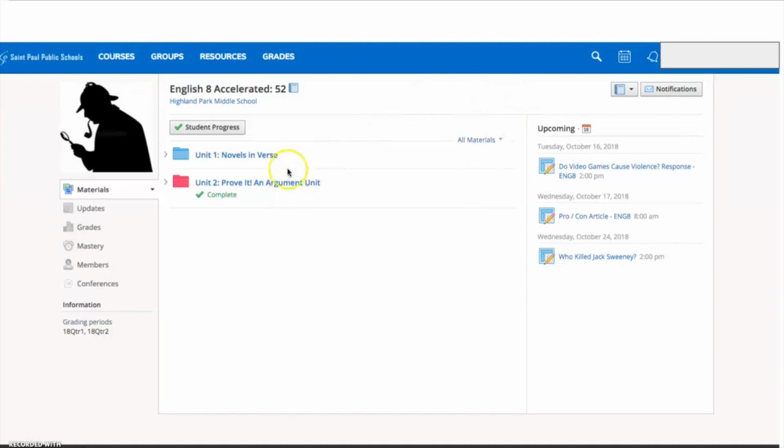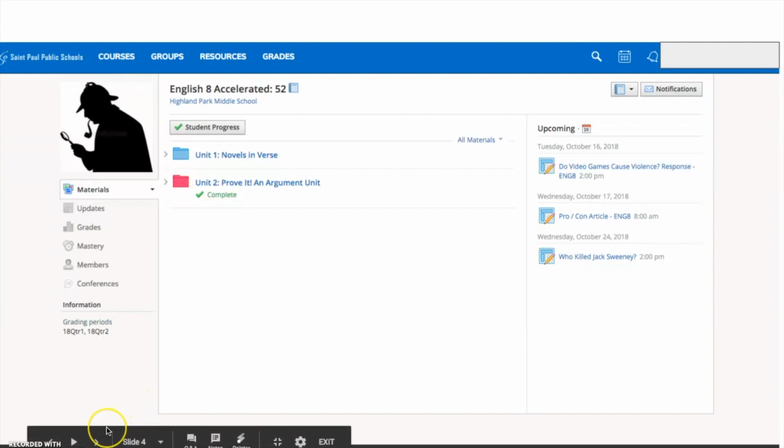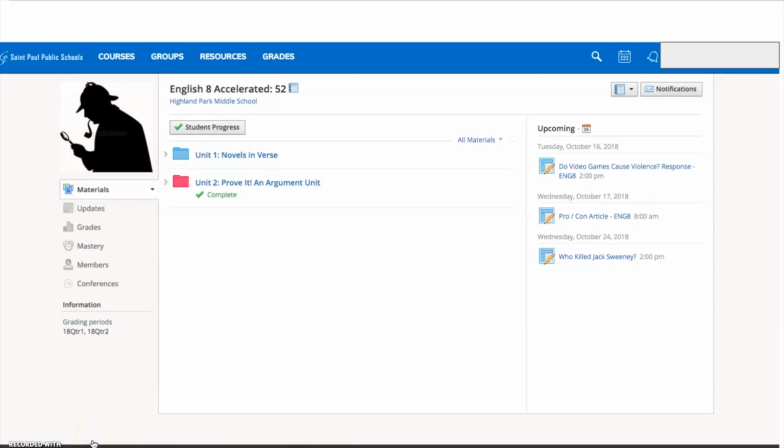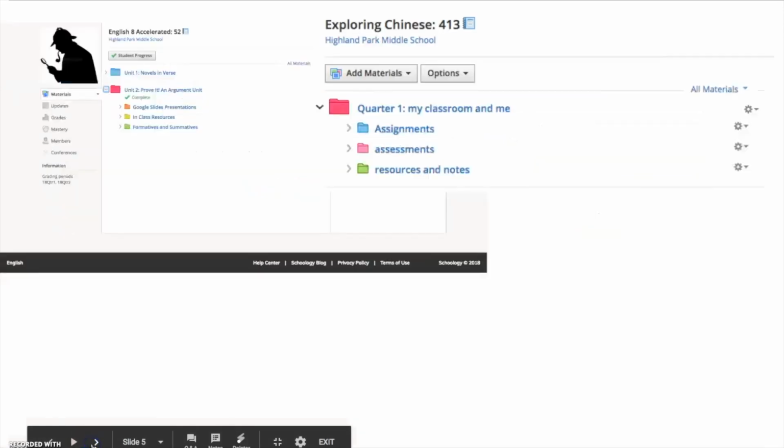The materials are things like assignments, assessments, notes, basically everything that the student needs for class. So this is where the student will find all of their assignments and assessments and notes and handouts and everything like that. One thing you might notice is that teachers arrange and organize their classes differently. Typically, there are 2 or 3 ways that a teacher will organize the class, and we do try to do a good job of teaching students where to find the materials.